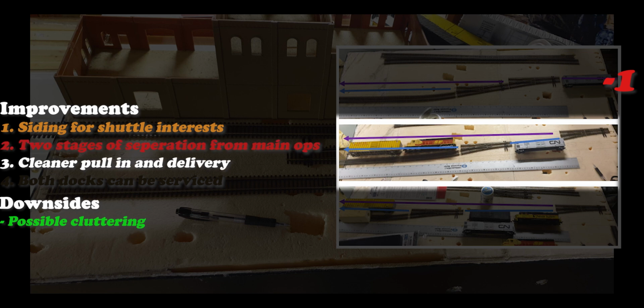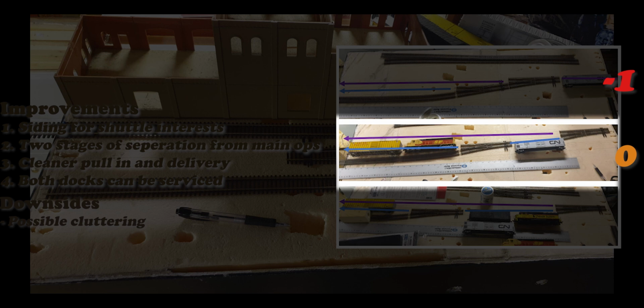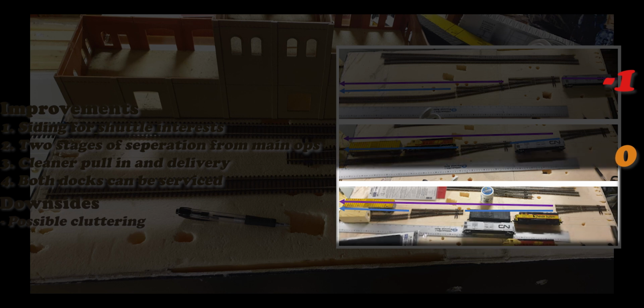This time, the switcher can utilize at least 1 more move, especially during a hot main. However, it would still need to foul the main to properly perform a delivery. This is another middle ground. No points. And for this final section, the second dock is now sitting on a curve. I'd say another middle ground here. No points. So this is an even 0. It seems things are getting interesting for everyone. Let's carry on. On to solution 3.